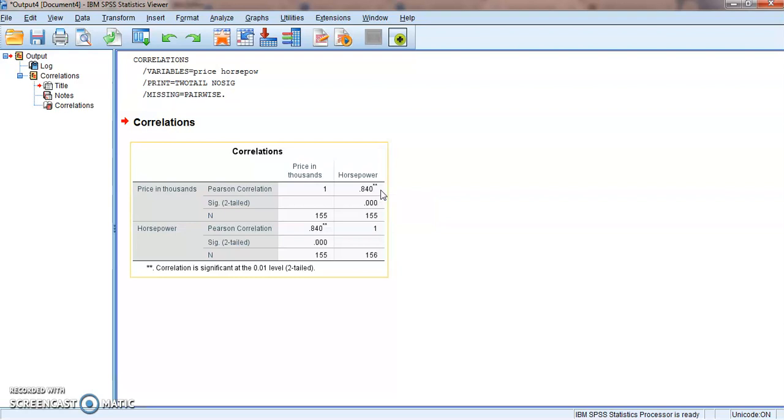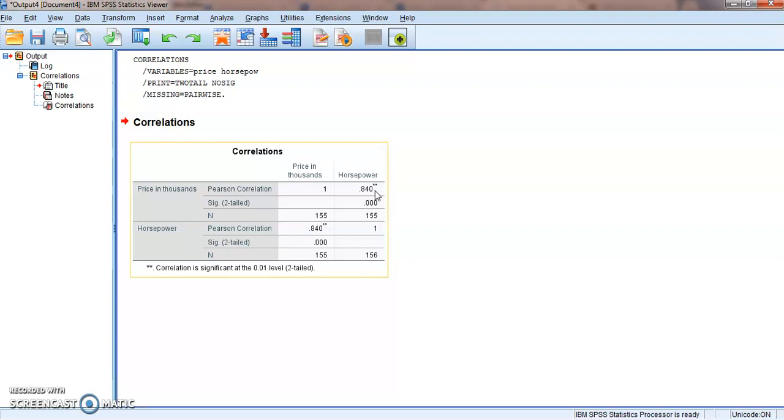When we look at this, there are two things this value tells us. It tells us whether the relationship is direct or indirect, and how strong the relationship is. This is a positive value, positive 0.840. You know it's positive because there's no negative symbol next to it. If it's a positive number, you know automatically that the correlation will be direct. If it's a negative number, the correlation is indirect, and I'll show you an example in just a moment. At 0.840, this is approaching 1. 1 is the highest that this goes. So the further the number is from 0, the stronger the correlation.